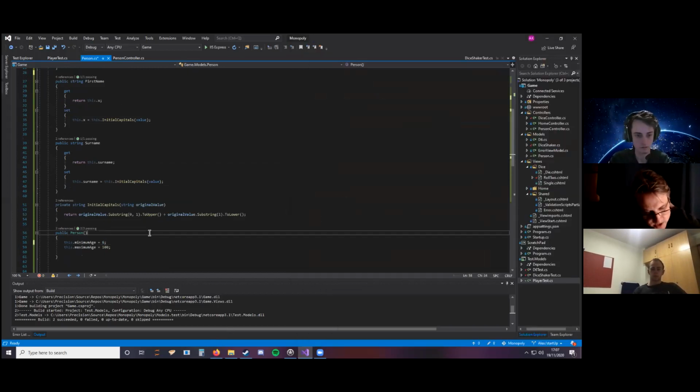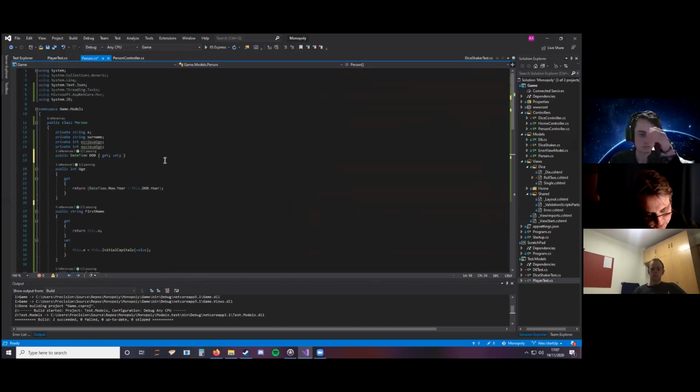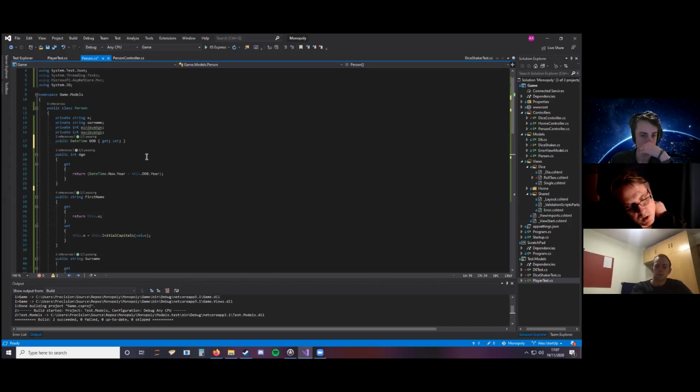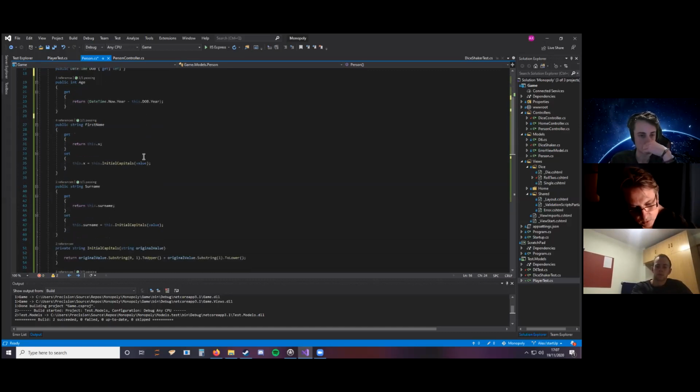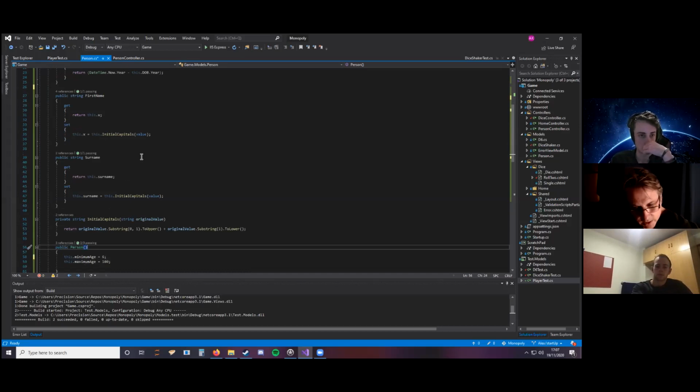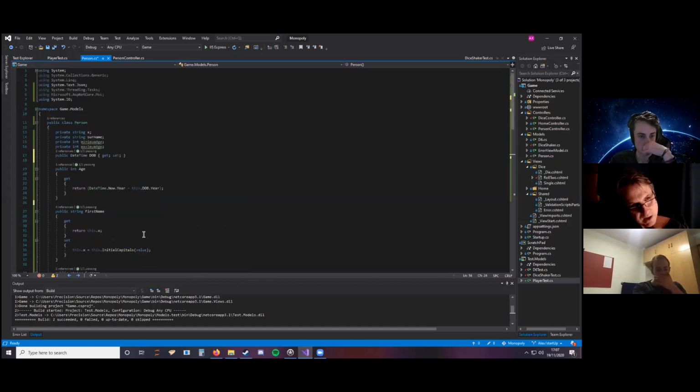Much like when we checked your first name for having a lowercase letter, we now want to do something similar for date of birth. We want to fail if the age is lower than 6, or if the age is greater than 100. And we want it to fail when someone sets the date of birth.